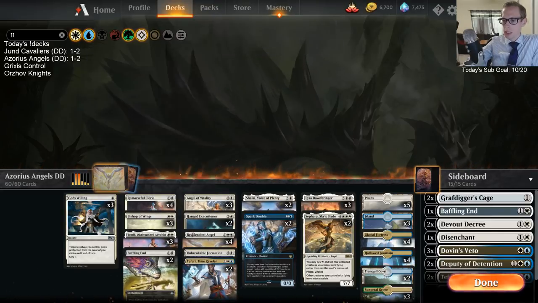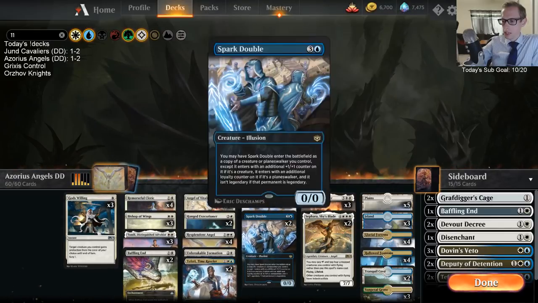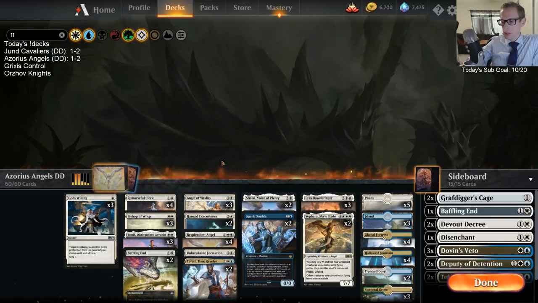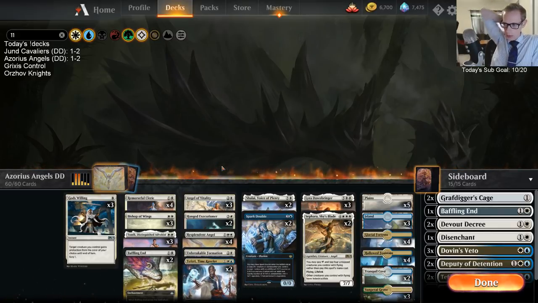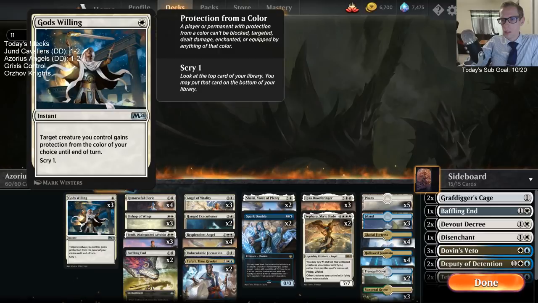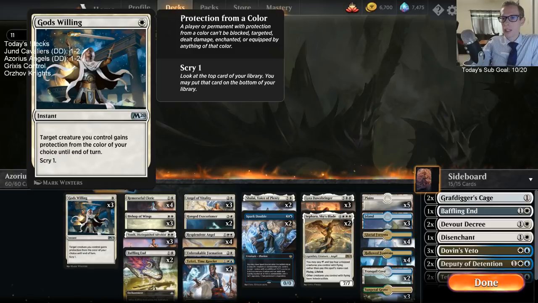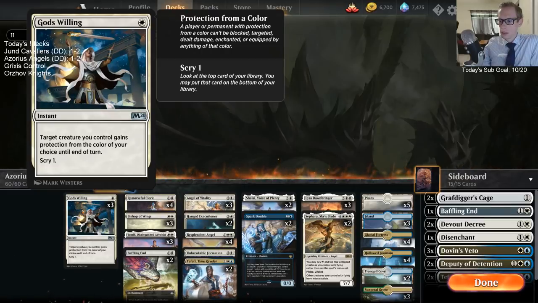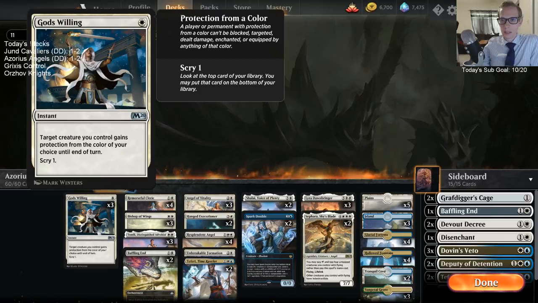I did like Bishop of Wings to go along with Resplendent Angel, Shalai, Lyra. I like that part of the deck. I kind of don't like all this extra stuff, though. I'm not sure all the extra stuff is worth it, but I did like Bishop of Wings to go with the different angels. Unfortunately, we played against somebody who made a sacrifice deck, so God's Willing wasn't as good there, but I did like God's Willing, like that one game where we got to block the token and give our Resplendent Angel protection from green. And I do like God's Willing.